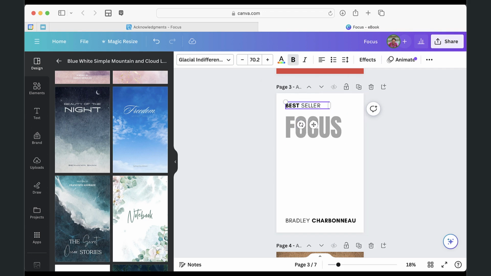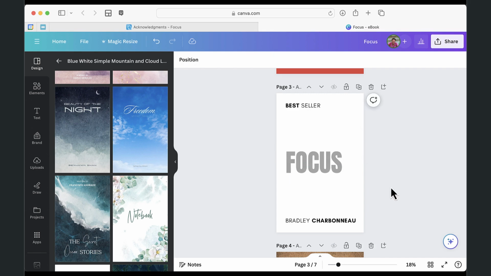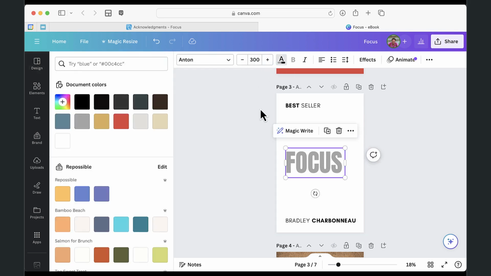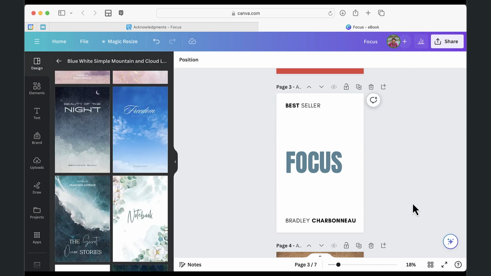Oh, in fact, I think I'll stick with the one I have used before, because I like this one here. And see how it's helping me with where to place it and stuff. I mean, it's amazing. There we go. Change the color. Oh, is that two-tone? Interesting. There we go. There's my book cover.